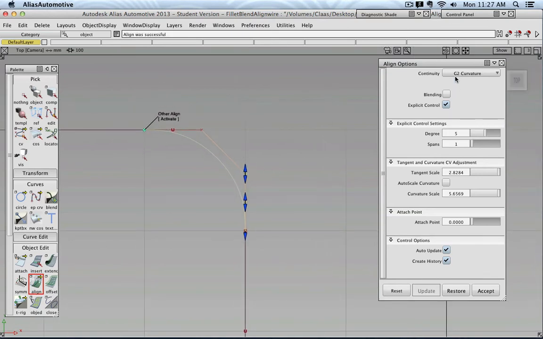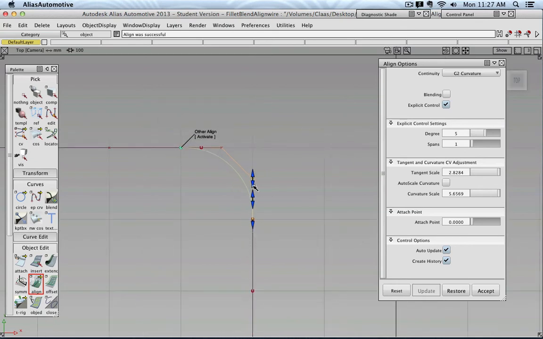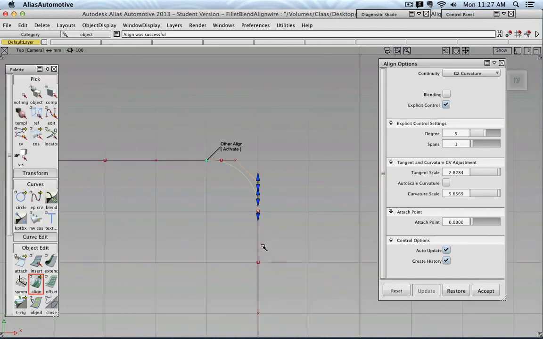And there, like G2 curvature implies, you have two control vertices that are following the original curvature actually of the line.